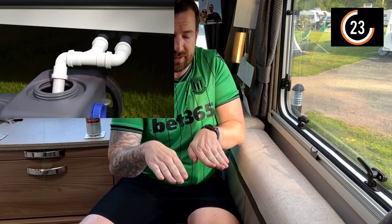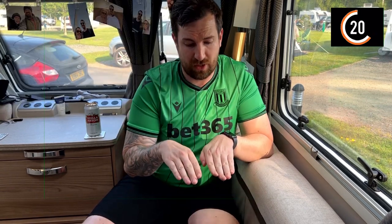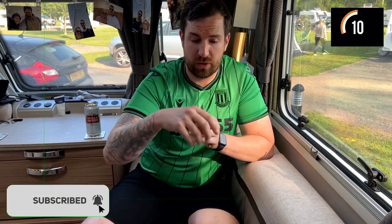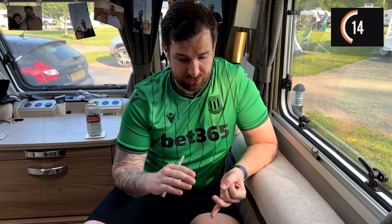Next: once water leaves the caravan there are normally two outlets, and you want to make sure that water goes into your Wastemaster and not onto the floor. You can get a plastic outlet pipe that funnels water from the outlets straight into the Wastemaster. Also, don't forget your water pump to get water from your Aqua Roll into your caravan — you'd expect this to be included when you buy, but that's not always the case, so always check with the dealer.